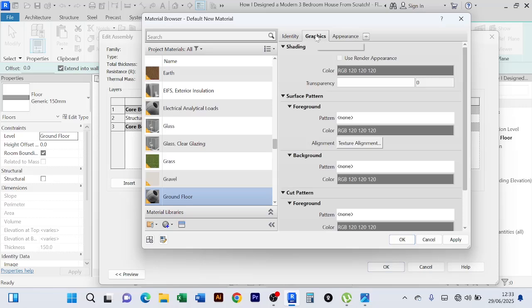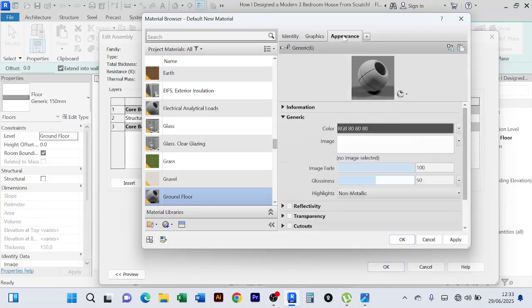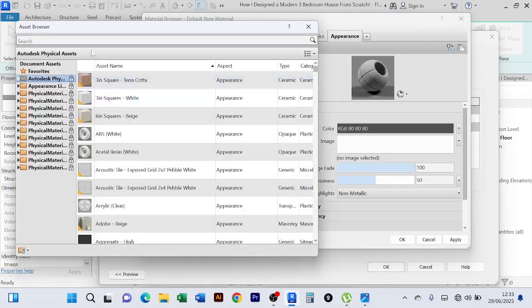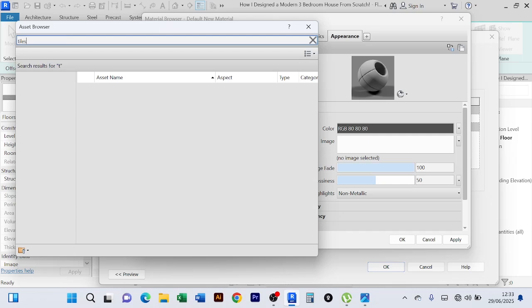So for the graphics, I think I'll just ignore this. I don't need to do much about it. And then let's look for the appearance. We're going to open the asset browser. You know, we always get the asset browser by clicking on this button or this icon here. You click there, it will open this, and here we can look for floor tiles.